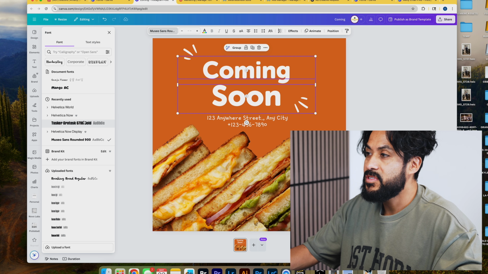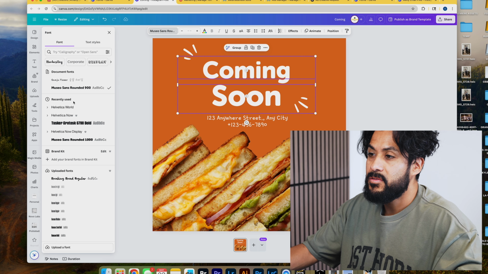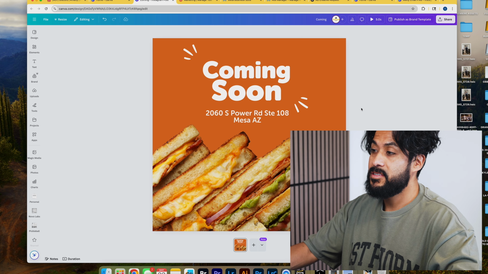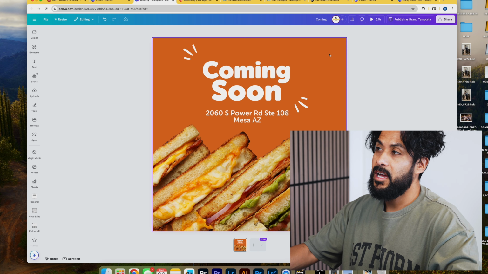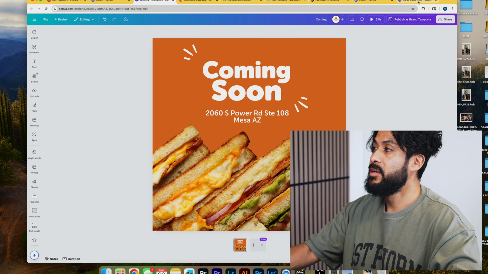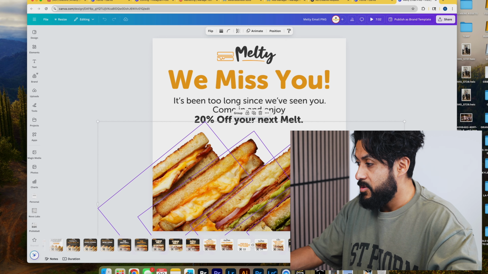We're going to go here to Museo because this is our font. And we are going to go to Museo 1000. Kind of like that. Looks good. This is just to give you the idea. And then I already have our designs for the free 4-cheese classic, but it was all made on this. So the example is, just so you know, so you have it.